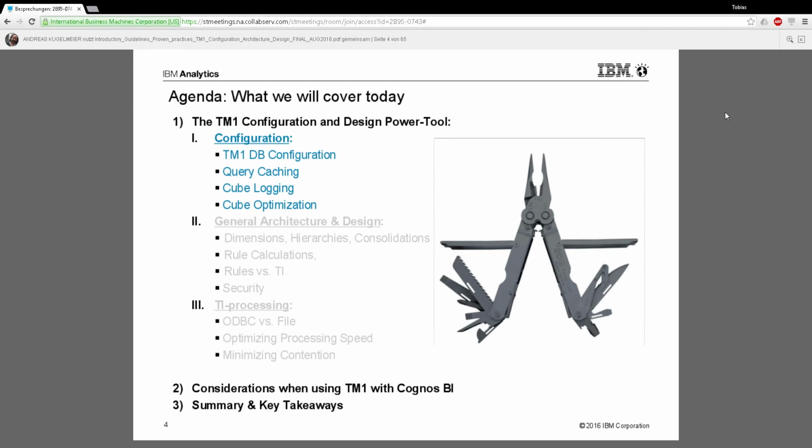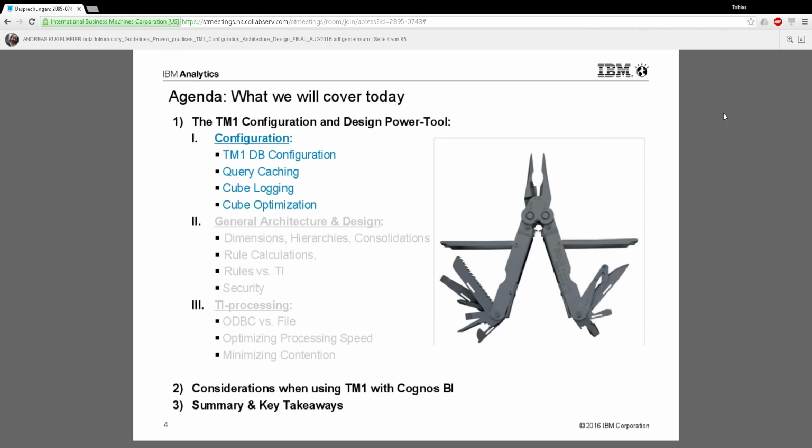We'll start out with TM1 configuration. That will be our first section. We'll start with TM1 database configuration, and we'll talk about query caching, cube logging, and a little bit about cube optimization.